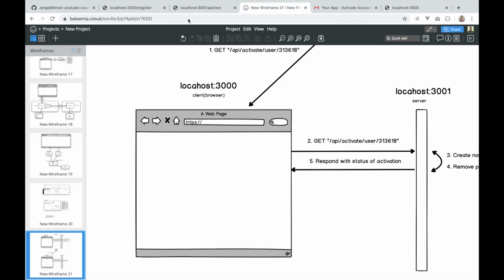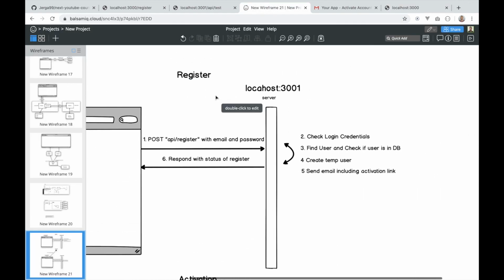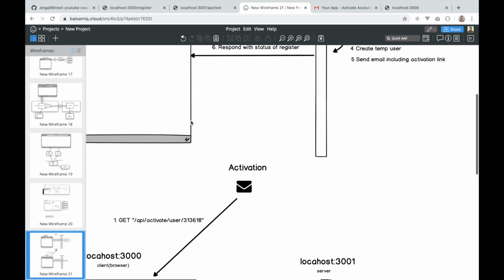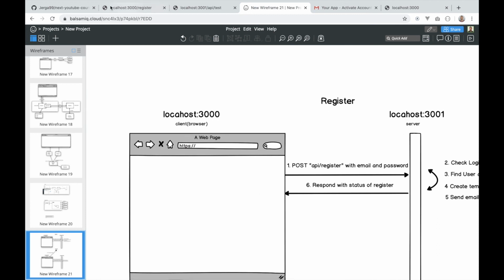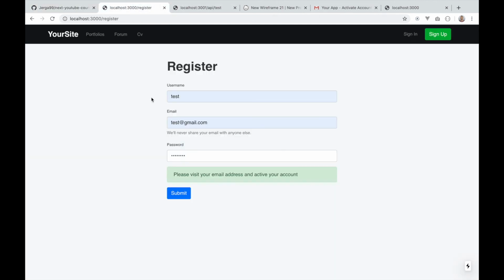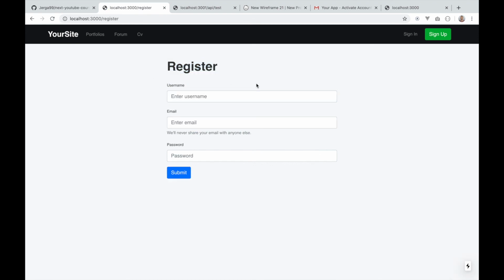So one more time, you can check here the wireframe. I will include this wireframe in resources also. Okay, you can find in the resources also a link to my GitHub repository. You can check the actual code in my GitHub repository to verify if something is not working for you. You can verify it with my code. If you have any questions, ask them in the comments. If you have any problems, ask them, and I will try to resolve it with you. I know sometimes it's hard to start with an already created project, but there is no other solution we can go with, because this solution requires lots of explanations.